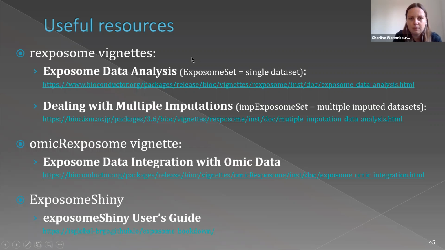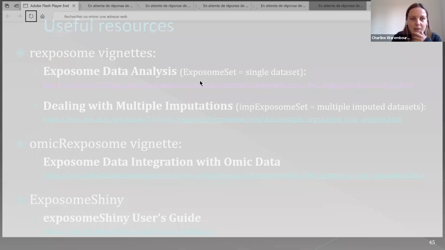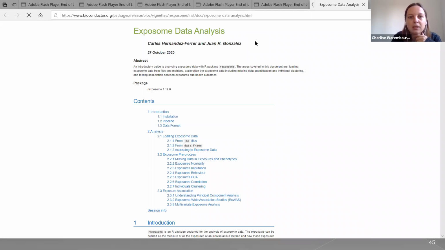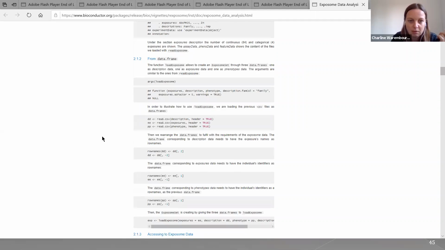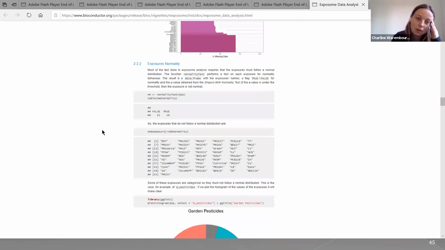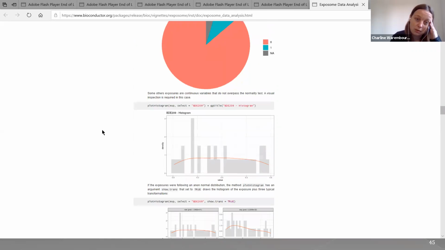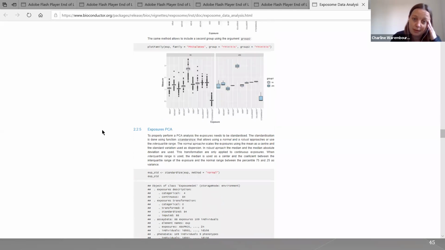So this was my last slide, I think. Just to give you some useful resources to use rexposome, there is the vignette, this kind of web page where you can see all the functions and how you can apply them and so on.